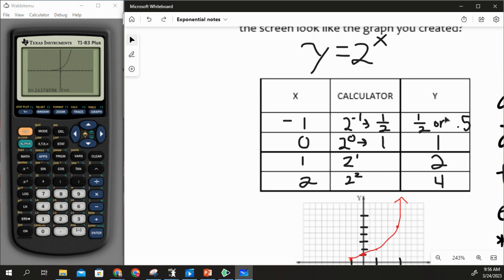Like if you took 0.5 times 2, that got you 1. 1 times 2 gets you 2. 2 times 2, 4. And you can keep going on like that to get all the y values. Really, if I give you just 1 point, you can kind of bust out the rest of them.